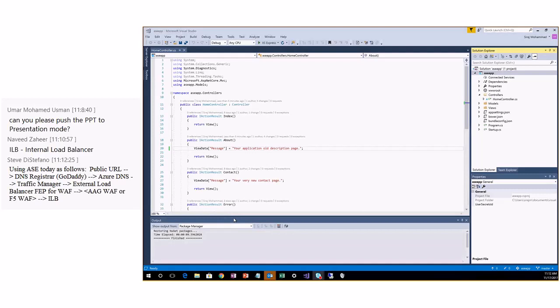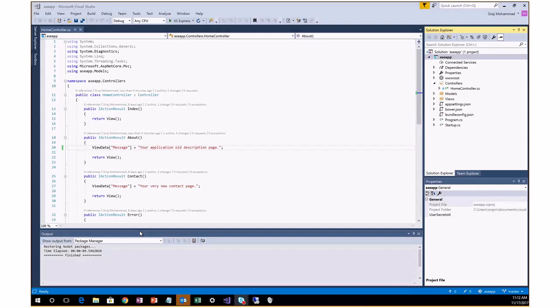The one gotcha to be aware of with ILB-ASE is that you cannot deploy directly from your CI/CD pipeline because there is no public endpoint. To work around that, you have to deploy a build slave or a build server inside your VNet, which has internal access to the Kudu site and to your app service. I'll show you those steps also, how you can achieve that.